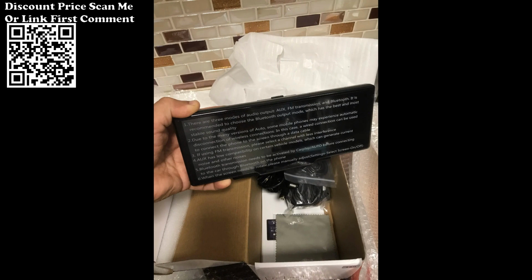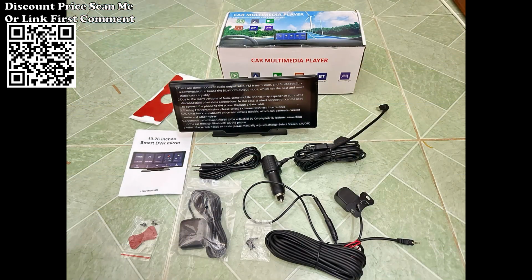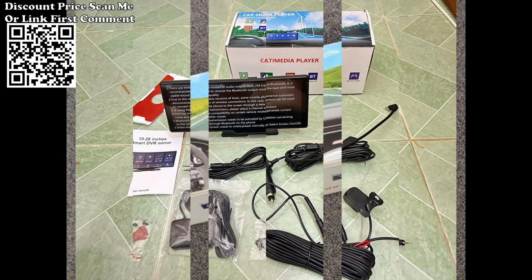2. In CarPlay mode, you can play mobile music. Connect JMCQ DVR and car radio through AUX cable or FM channel. Then you can play music through the car radio. You will enjoy better sound quality.